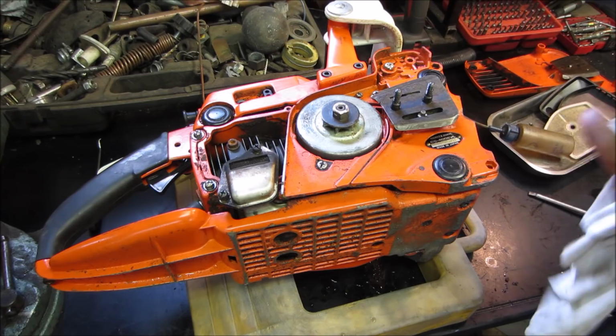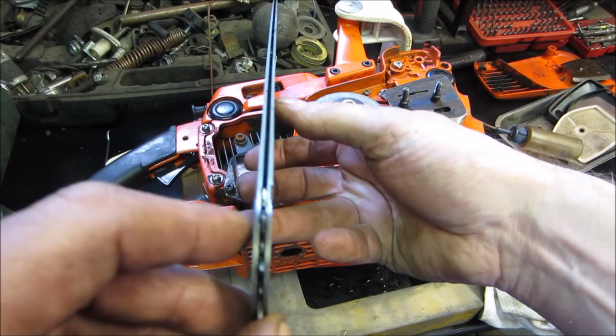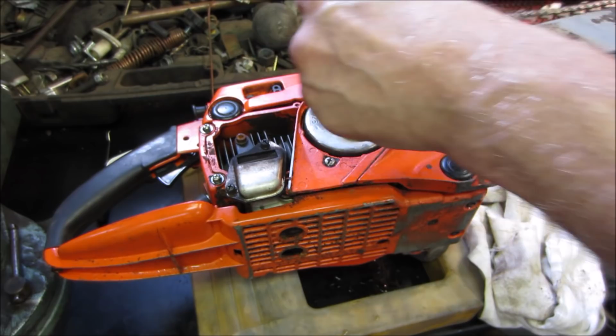Looks pretty straight. I'm just eyeballing down the center of it real quick. Get my thumb out of the way. Looks decent. Might be a hair of a tweak to it. We're not gonna worry about that, because we don't even know if the saw's any good yet, right? Just make sure we're putting the chain on right.